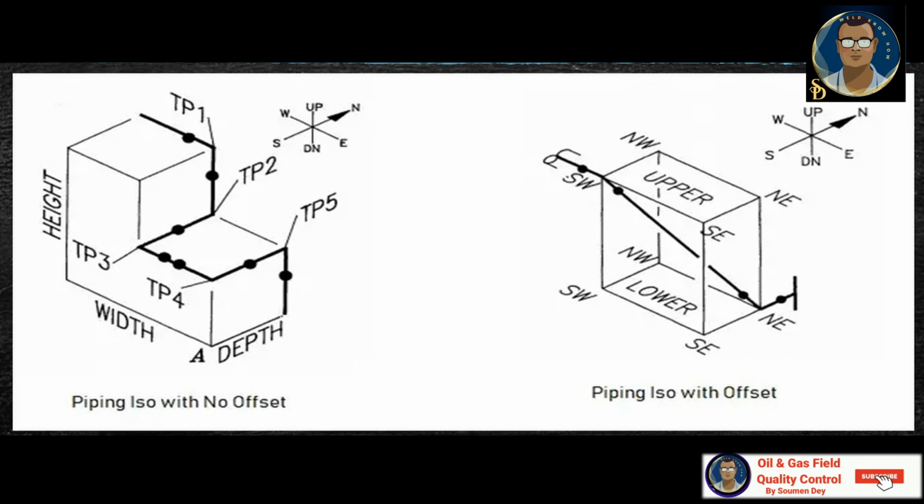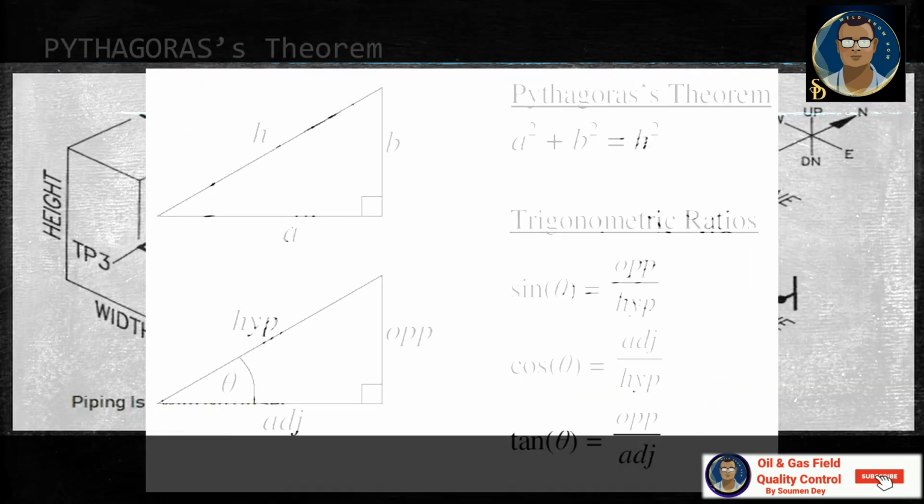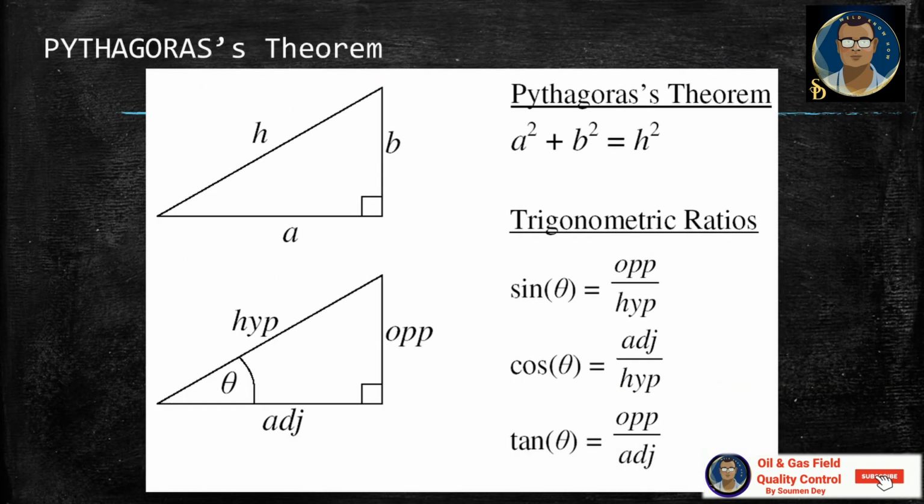In order to check the dimensions of the pipe length with offset, the common Pythagoras theorem and trigonometric rules can be used. A sample calculation I will show you now for your understanding. This is the Pythagoras theorem which we learnt in our secondary elementary schools. You can see the longest arm is the hypotenuse, which is also termed as h. The height is termed as b, and the base is termed as a. So this is about a right angle triangle. All Pythagoras theorem is totally based on a right angle triangle.